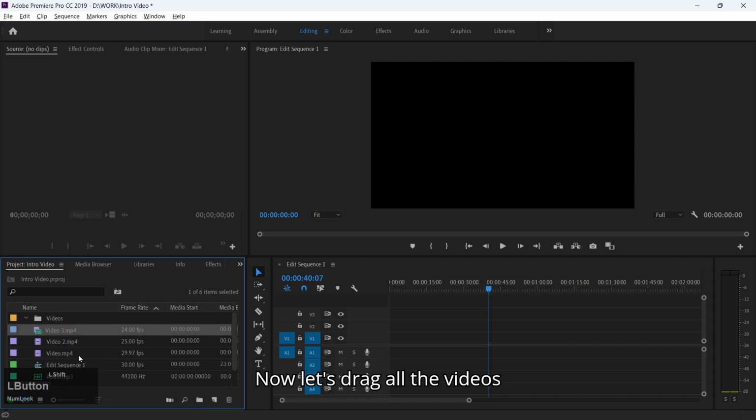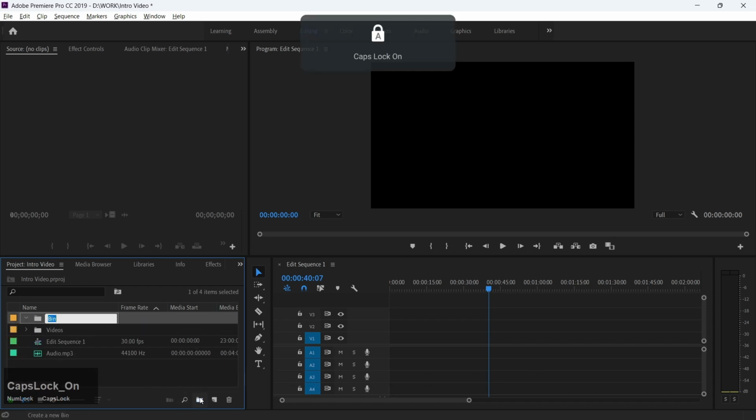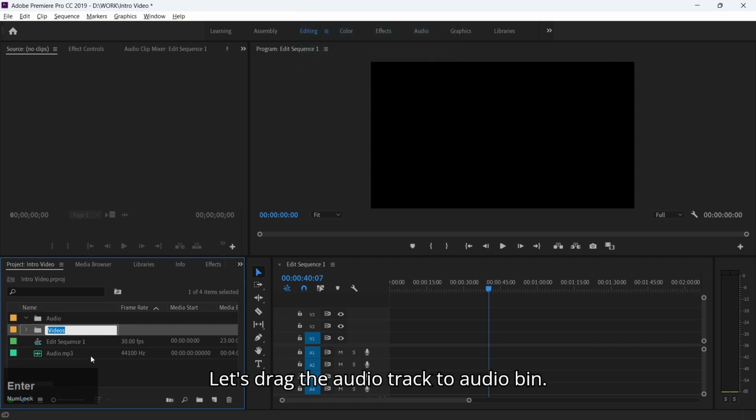Now let's drag all the videos into the videos bin. Now let's create one more bin for audio. Let's drag the audio track to the audio bin.